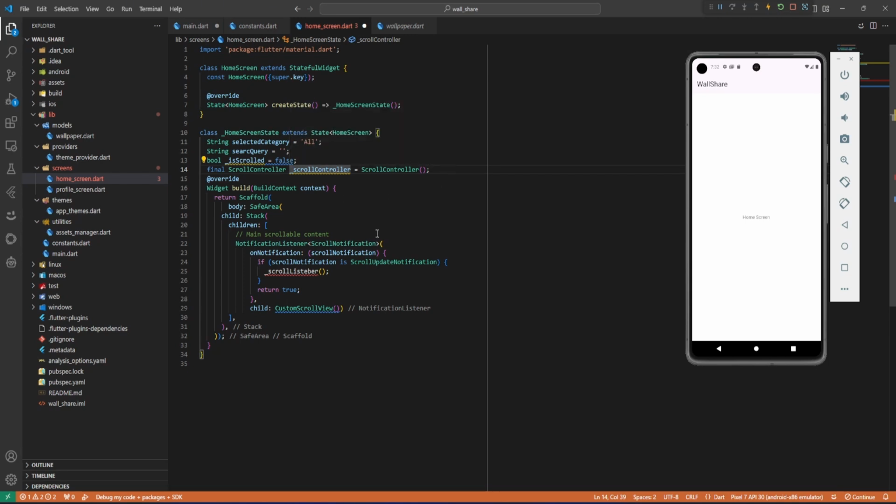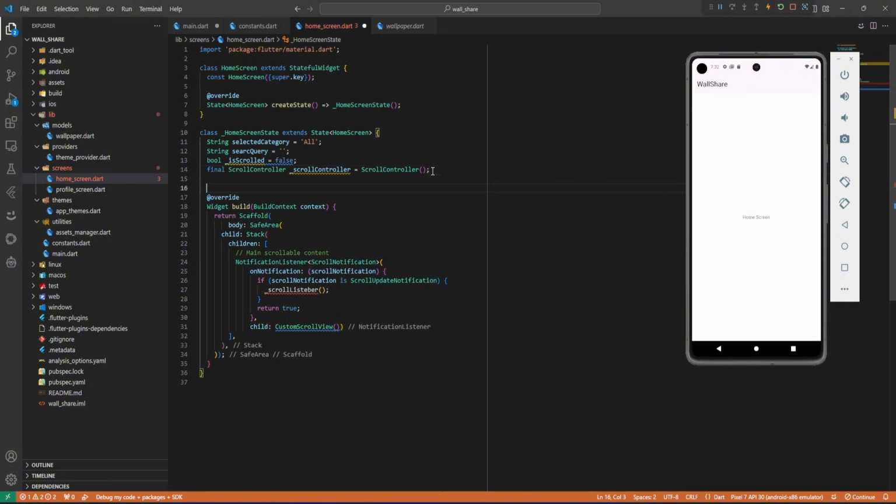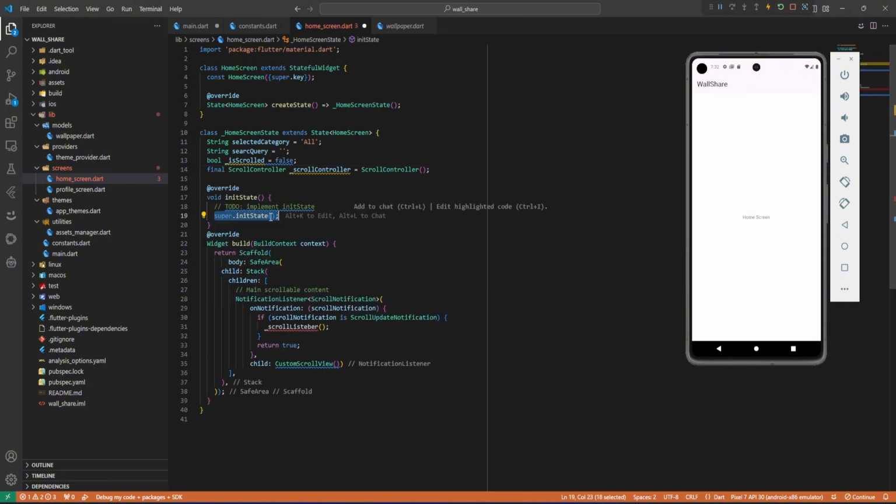Okay, now let's have our init state so that we can handle these properly. So init state, inside here we want to initialize our scroll controller. Okay, so scroll controller dot add listener, we're going to have a scroll listener. Okay, so let's just correct the spelling.